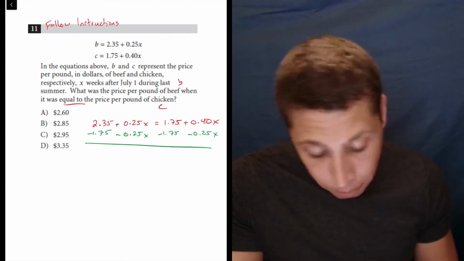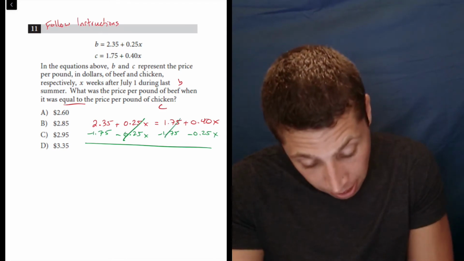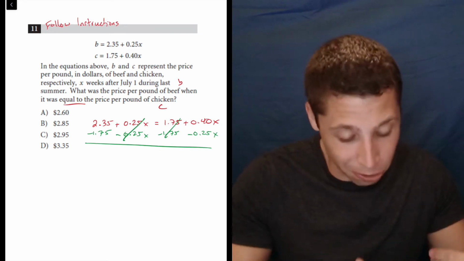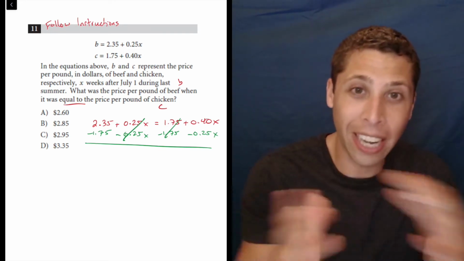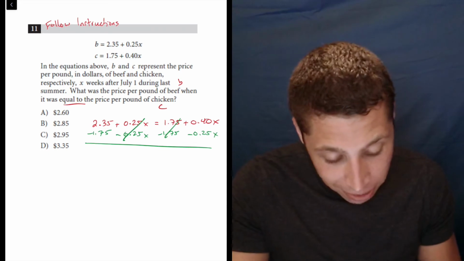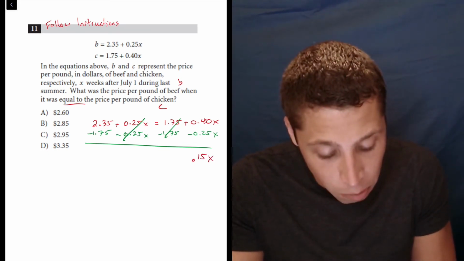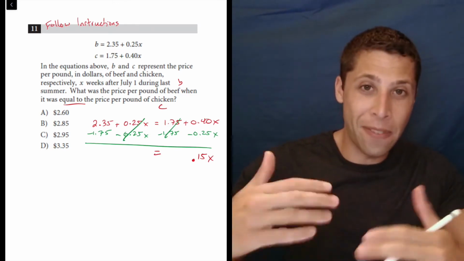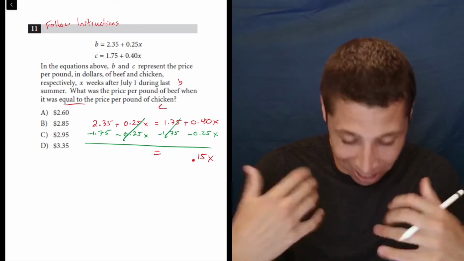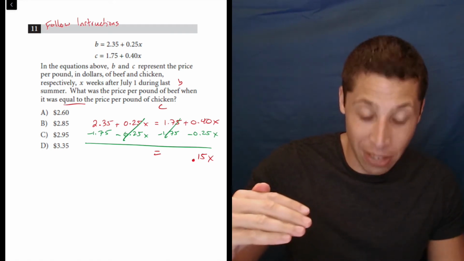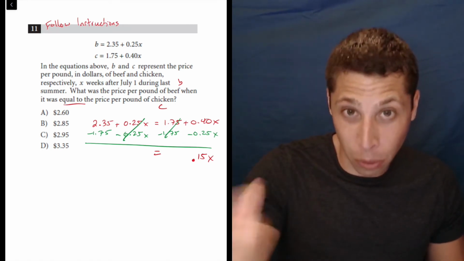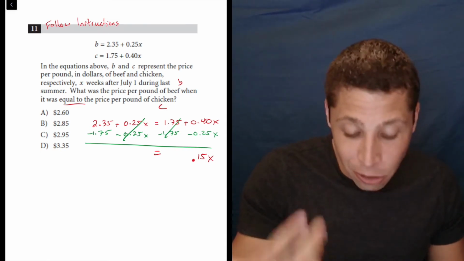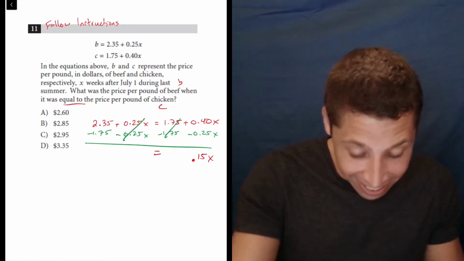We don't want that there. So this cancels, and basically just do 40 minus 25 here, right? I mean, yeah, there's decimals, but we can kind of ignore them for a second. 40 minus 25 is 15. So it's 0.15x is equal to, okay, well, if you're having trouble, think about change. It's money. Try to count, right? Okay, $1.75 to $2 would be 25 cents, a quarter, plus another 35 cents. So, you know, okay, 25 and 35 is 60 cents.